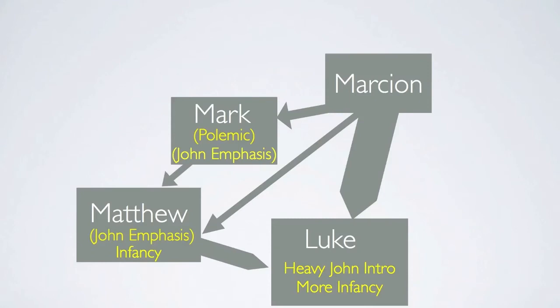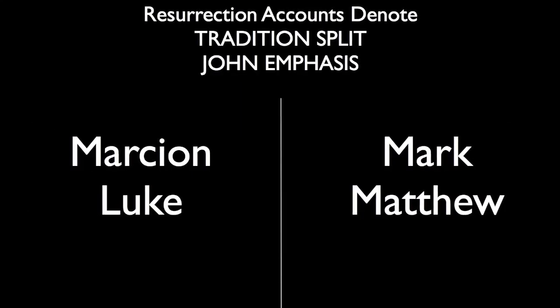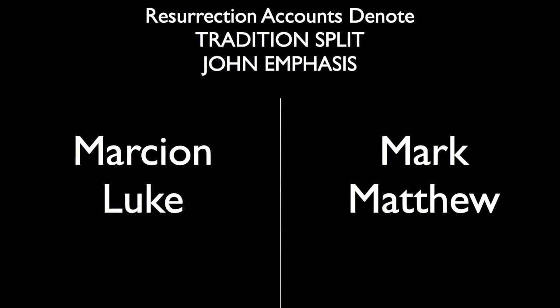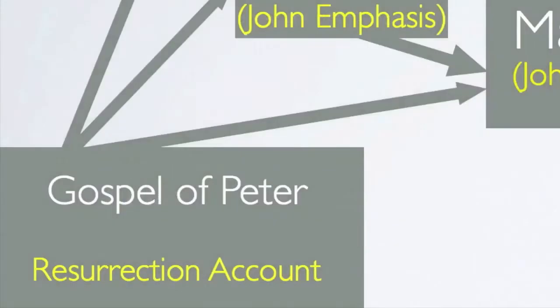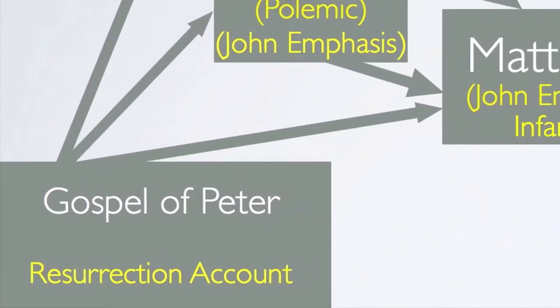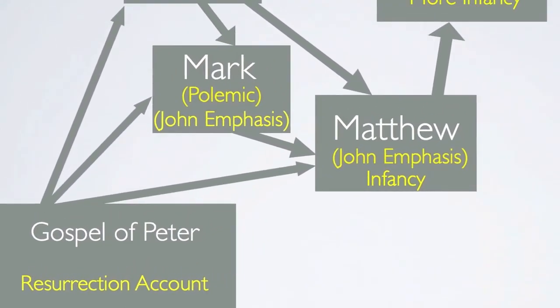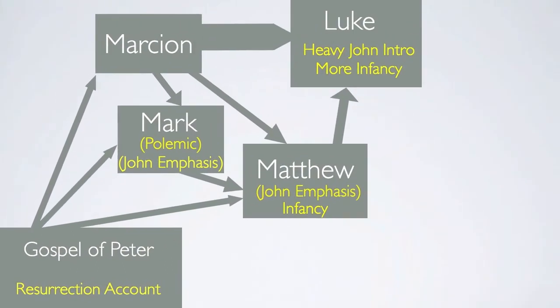A few other ideas that have come out of this process is that the Synoptics only have two resurrection accounts. The Mark and Matthew accounts are simply not consistent with the Marcion and Luke accounts. There is only one single source for these divergent accounts. It's the Gospel of Peter. The Gospel of Peter very likely has priority over all of these Gospels. We don't have enough of Peter to be sure, but his resurrection account certainly appears to be prior to everything.